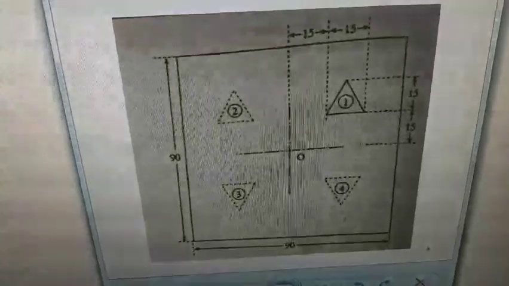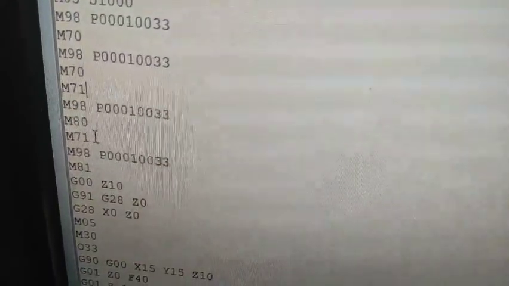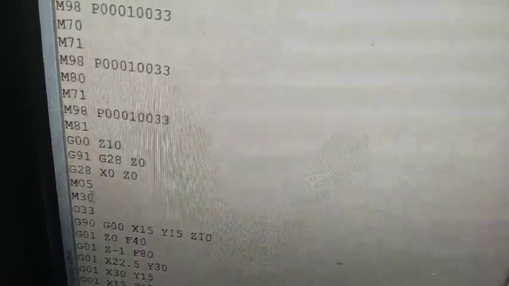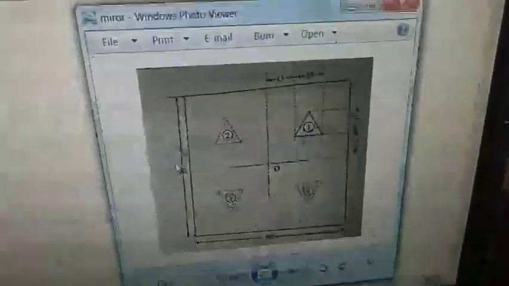So this will repeat whenever I call this program. Using the M98 I called, the number of passes is 1, and the number of the program is there. After I stopped here, see M70, this mirror takes place, and afterwards again I call this M98. Using M80, I will cancel the x-axis mirror, and M71 mirror takes place, and M98 again I call this program, and M81 cancels that y-axis mirror, and it will go. Like this, the program goes for the home G91 and G28, M05 spindle stops, M30 program end. By that time it will do all these 4 mirroring options.